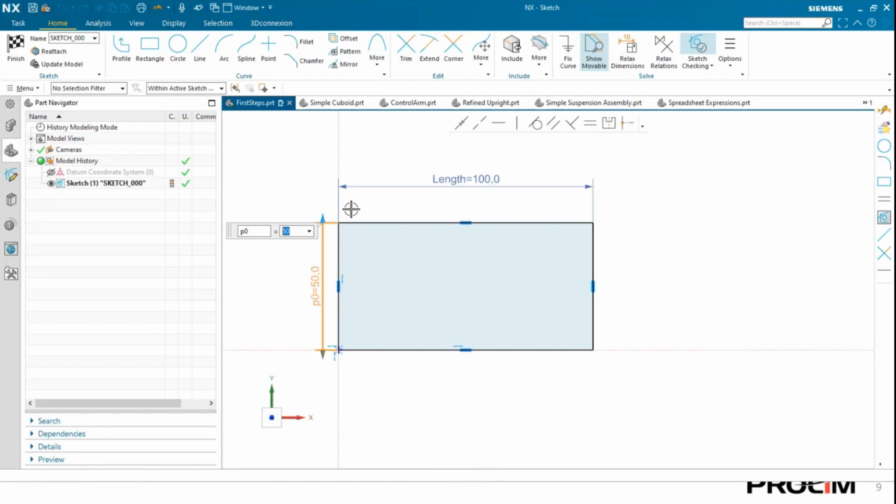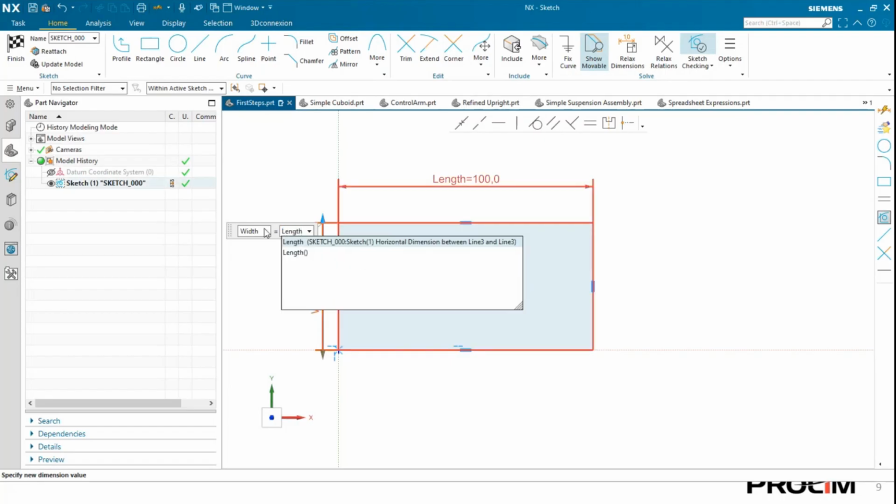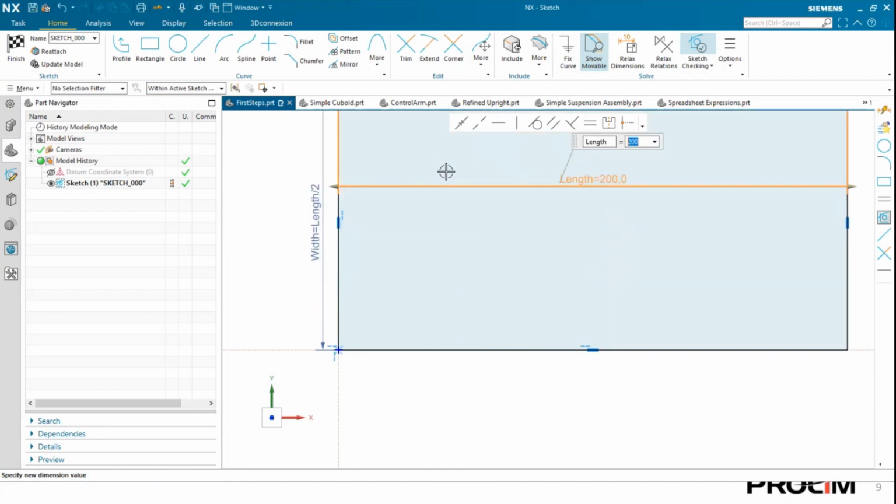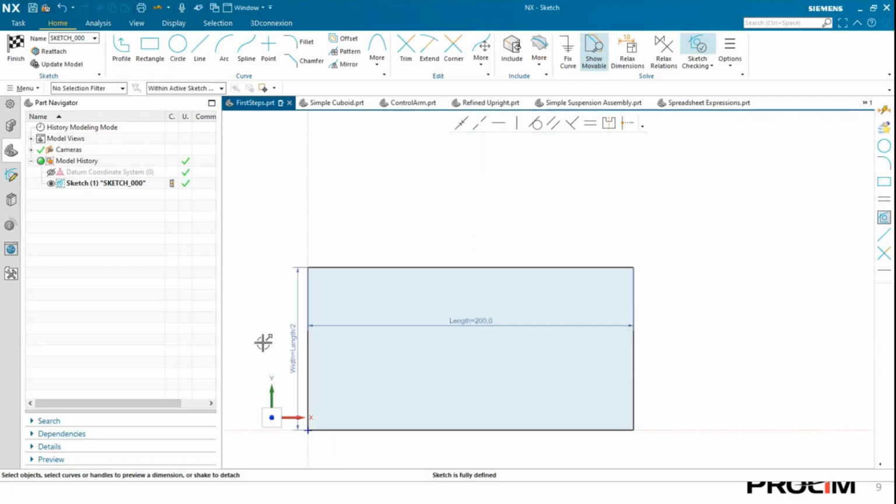And let's say I want to drive the width to be half of this length, I can absolutely do that. In fact, I'll just label it, or I can leave it the same. And then I will hit length. And then I can multiply it by either 0.5 or divide it by 2. And when I hit enter, we'll see that we have an expression created, or essentially an algebraic formula. Now, if I change this to 200, then we see it scales up, and my width is half of my length, regardless of what that length is.